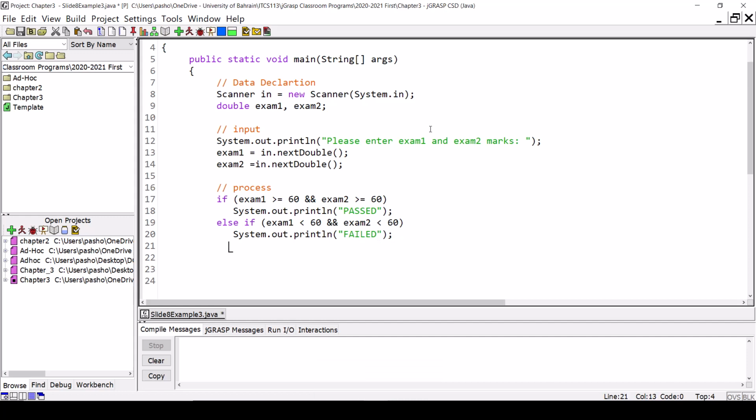Now for the last else, the last condition, and here I will write a comment. This is for one exam passed and the other exam failed.